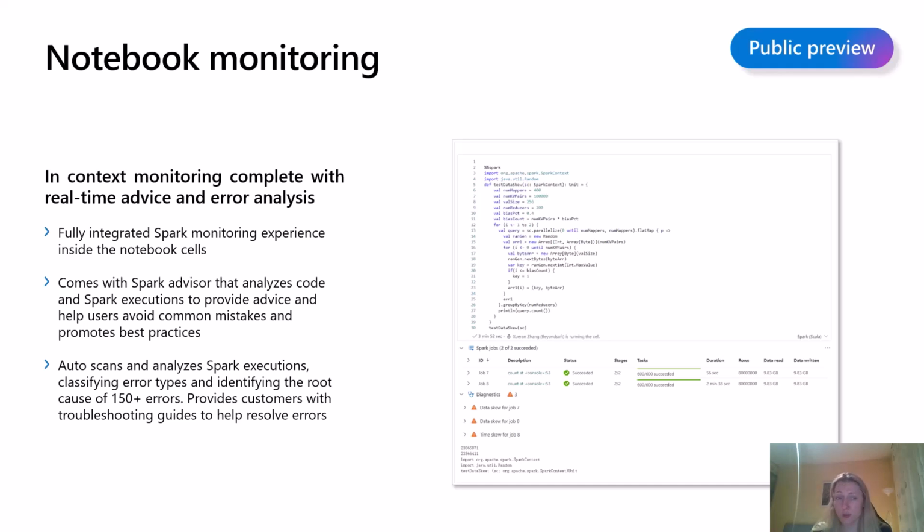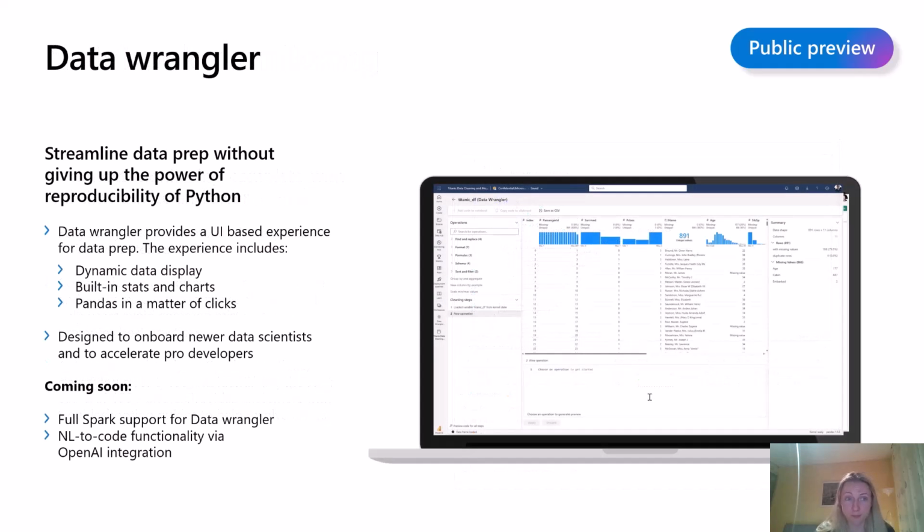We've done a lot of work to go through all of the different error types and error classifications and try to classify over 150 errors. So as the Spark advisor is running, we're hoping that the errors users are getting are a lot easier to parse through.